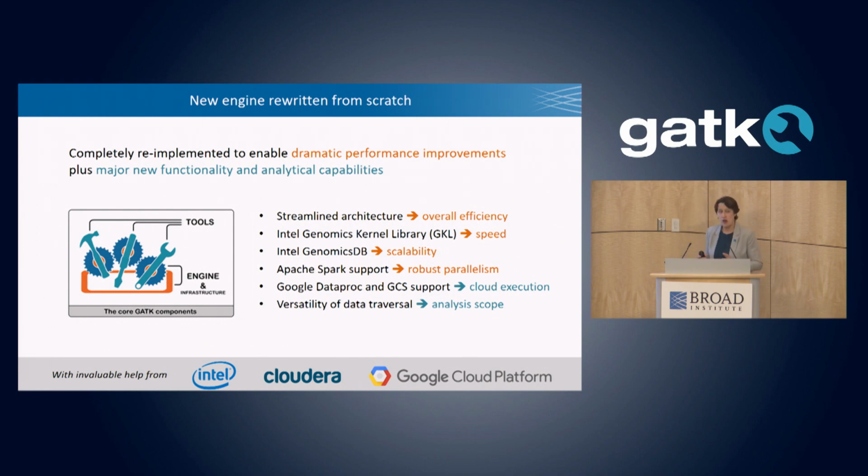When I say engine, I should explain that the GATK is basically composed of an underlying engine that does all the things like accessing data and so on, and managing a lot of the work that the tools do. And then on top of that, you have individual tools that do specific things. And then you can take these tools and chain them into pipelines. So a lot of the work that has been done to make GATK faster and more scalable has to do with the engine itself, and that's the piece that was entirely rewritten from scratch. That's why it took us a while to get it out to you.